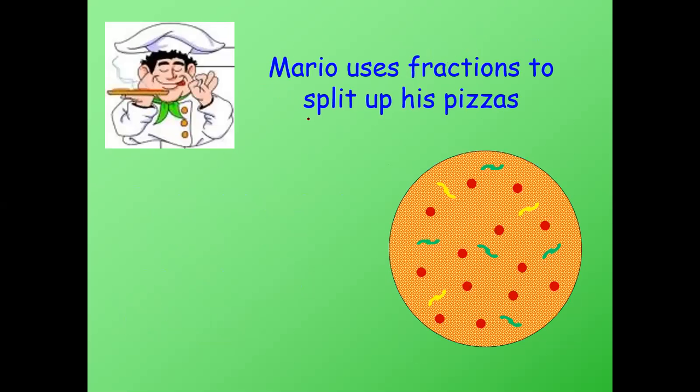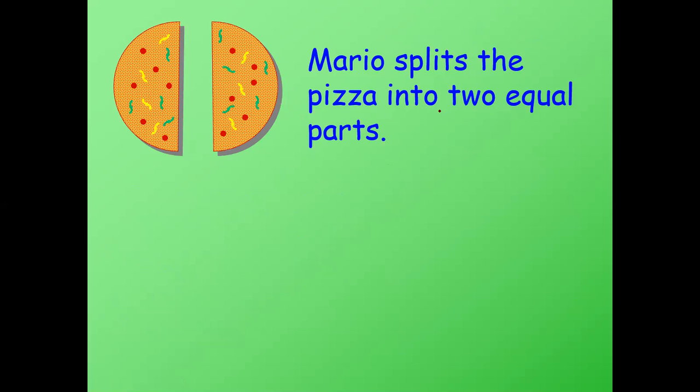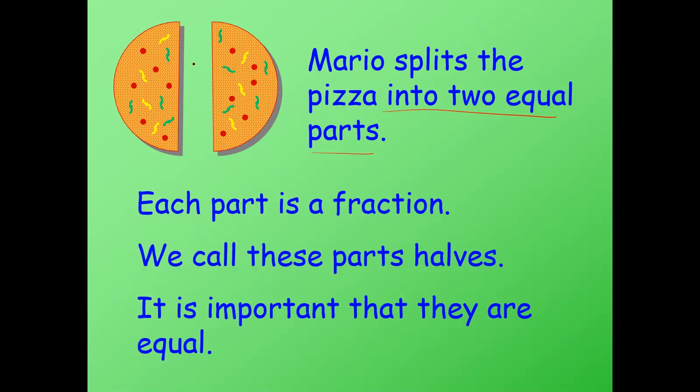Okay. Mario uses fractions for what? To split up his pizza. So we use a fraction to split up the cake into pieces, to split up the pizza. He will divide this pizza into pieces. How many parts will he cut it into if he's sharing with his brother? Okay. Mario splits the pizza into two equal parts. So he divides the pizza into two equal parts. Each part represents a fraction.